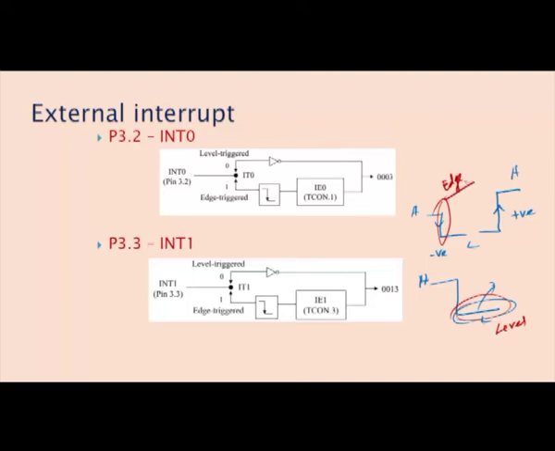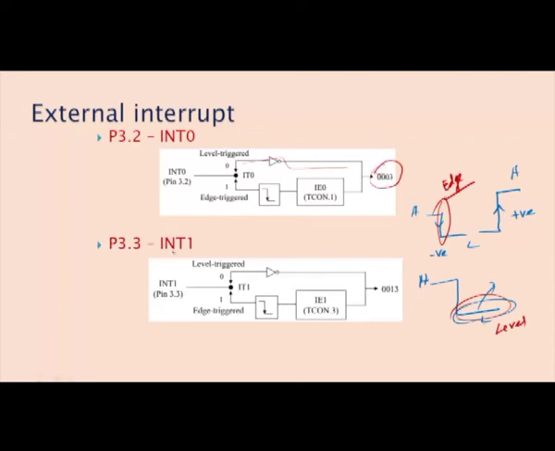So, how is the circuit used to activate? In case of INT0, which is connected with pin number 3.2, either the switch is 0 or 1. If it is 0, it will pass via level triggering. If it is 1, it passes via edge triggering. So, via edge triggering, this interrupt will be activated. Anyhow, the same subroutine is executed.